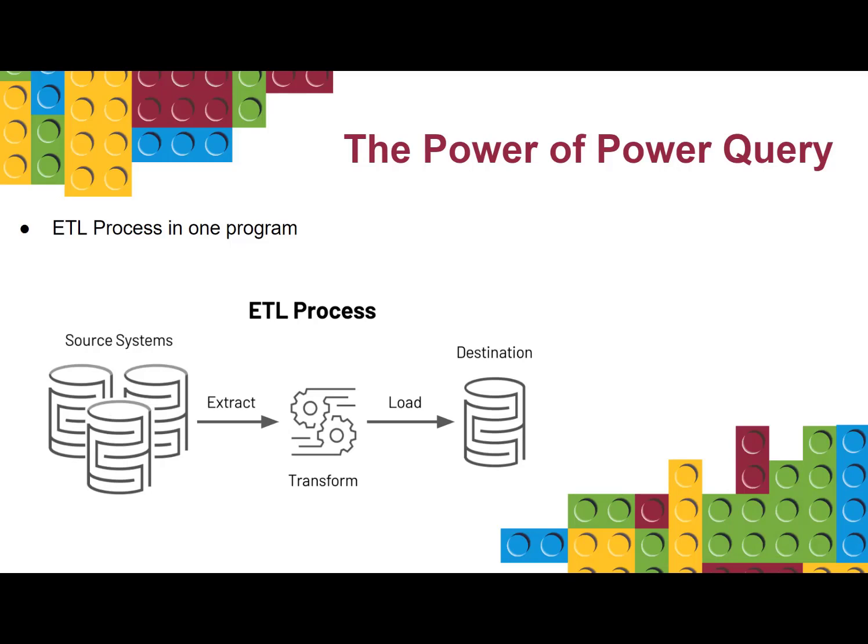And it can do this a few ways. One, it can just make a new Excel table for you, nice and sweet, just give you all the data you want. The next thing you can do is load it into a pivot table. So instead of having to do the middle step of making a table and then doing a pivot table, you can just have it be the background data of your pivot table. Same with the pivot chart. You can also just make a connection so that your data is connected to your Excel without actually importing it in there, for easy reference later.